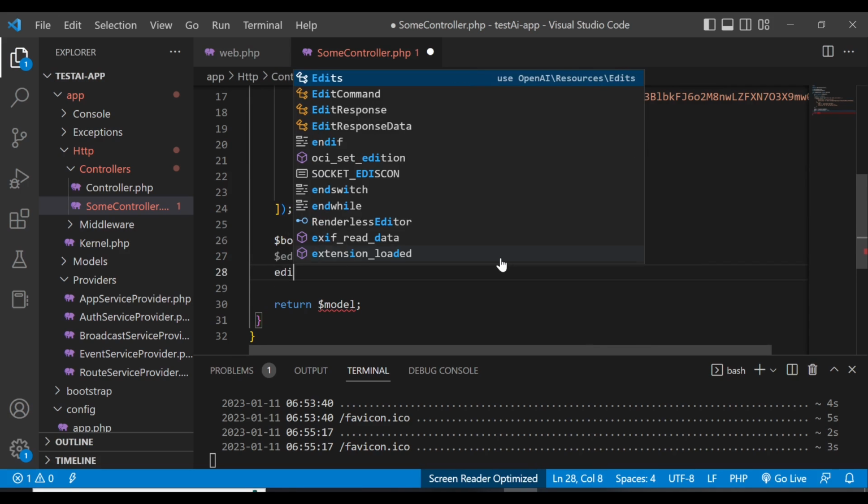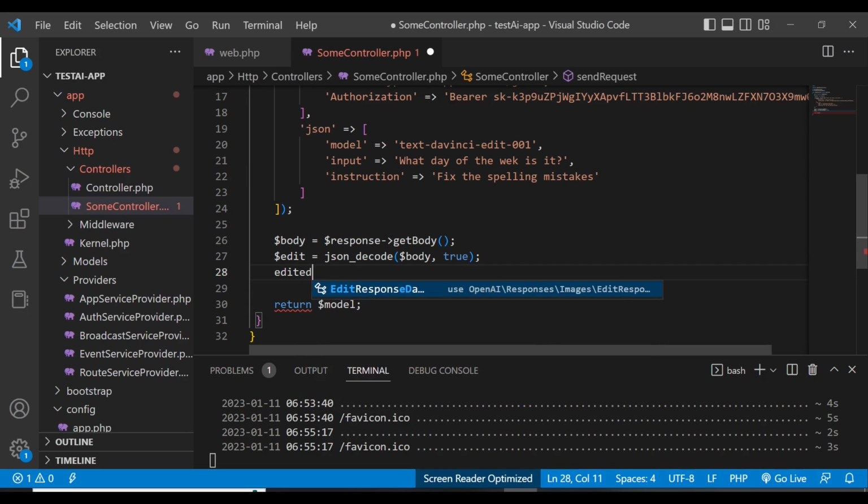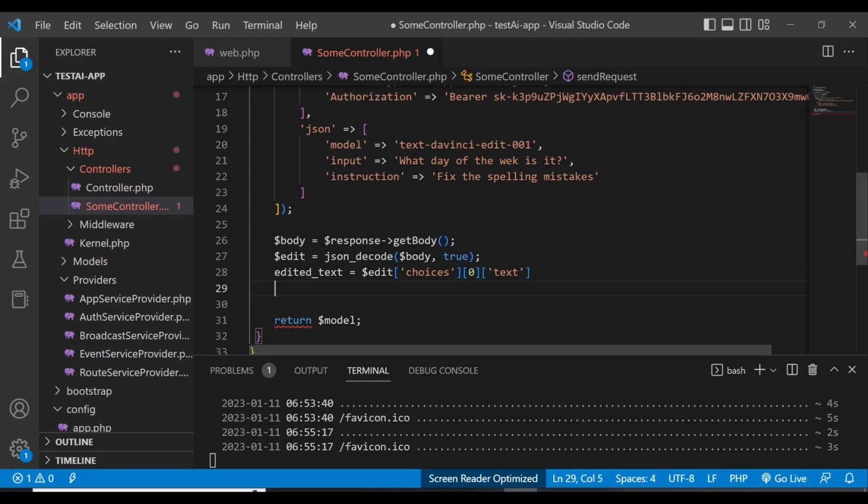And then here we're going to have something like this, edited text, which is equal to edit, and then I'm going to have choices, and then the text, because we are returning. So it's just the same as we did for the earlier one, for the completion. Basically, I want it to return the edited text here.